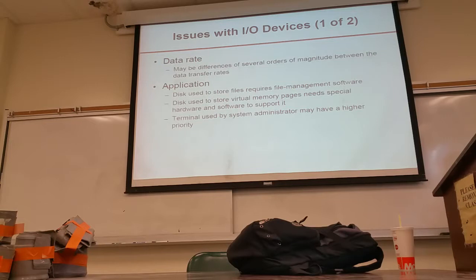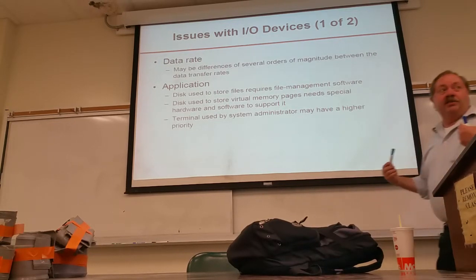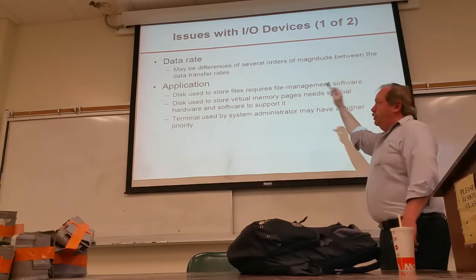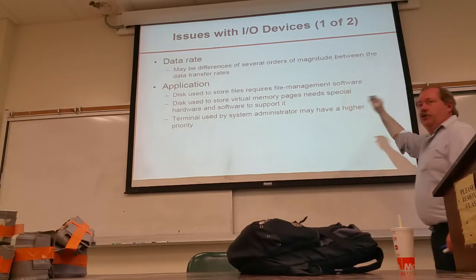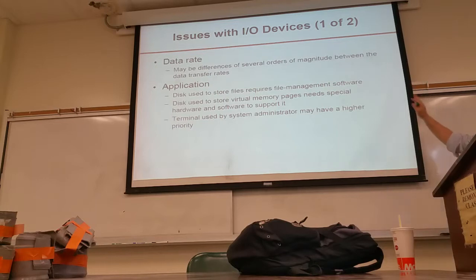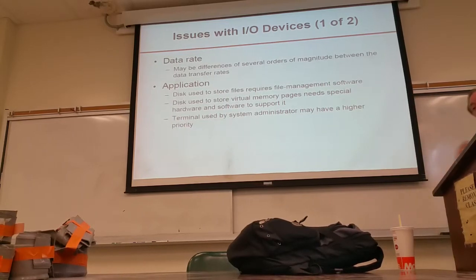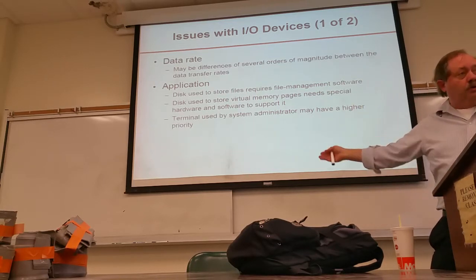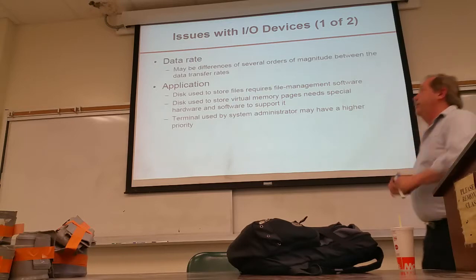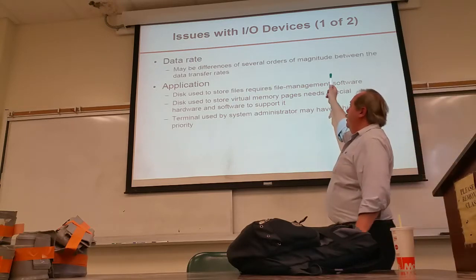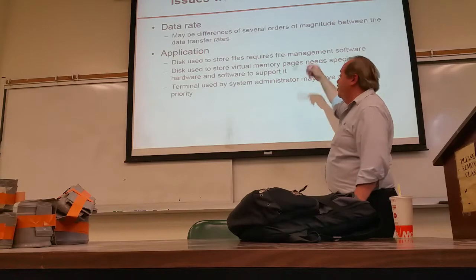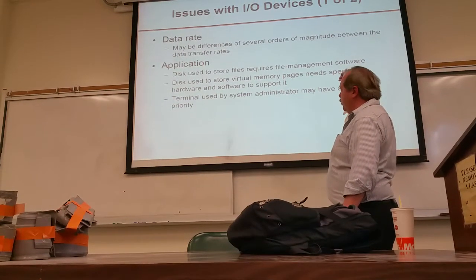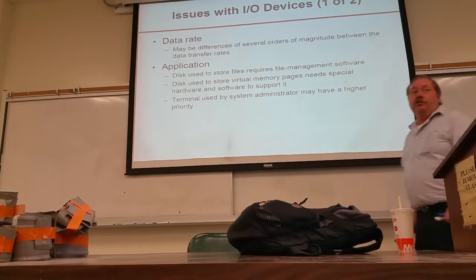All right, so some other ways we can state this, going back to that last slide, talk about the data rate. Specifically, orders of magnitude of difference is what's really driving it. We can have some devices which are a little bit faster, a little bit slower, some that are worried about single bytes coming through versus whole blocks coming through. That's a bigger issue than minor differences between transfer rates. And then there's our application.